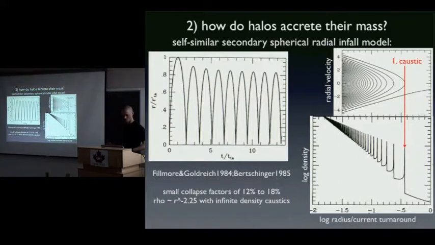Yeah. That's possible. So now there's other models from a slightly later time, like from the mid 80s, where instead of stopping here, they follow these mass shells further. They allow them to go through the center and cross and go back out. And this shows the time evolution of one mass shell in fixed units. And it shows that the shell goes out to practically its turnaround radius, to 90%, and slowly decays, but it reaches a pretty stable periodic orbit.